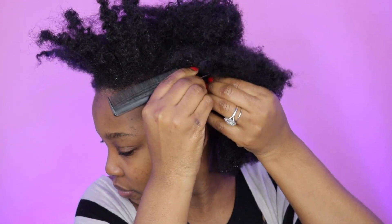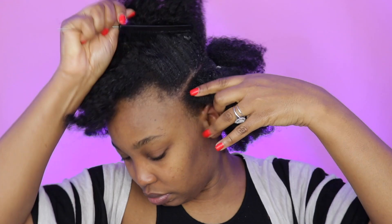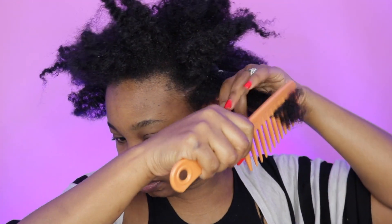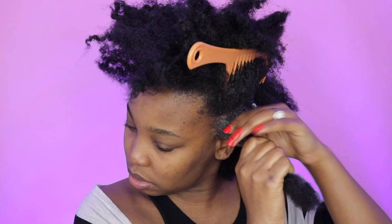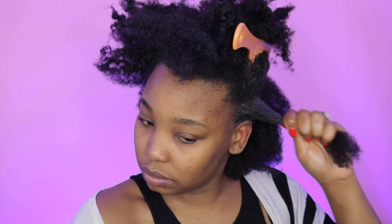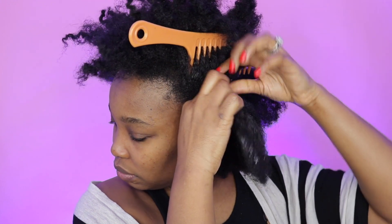All you have to do is wipe it off. I already went ahead and did the back of my hair just for video purposes, and it did not take long at all. So I'm using a medium parting to get these braids or natural twists, as opposed to small or too big. Because I have 4C hair and it's pretty thick, I don't really want to do too large a braid because then you'll see it try to poke out. And the bigger the part, the more hair you have to use in each section.